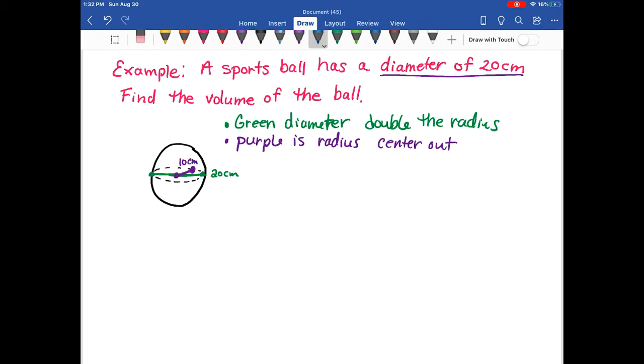Now to find the volume of a sphere, the volume formula is 4/3πr³, and the r represents the radius. So to find the volume of this, we're going to do 4/3 times π times the radius, which is 10 centimeters, and cube it. That means we're going to do 4/3 times π, and then 10 cubed means 10×10×10, or you can directly put it in the calculator as 10 to the third power.